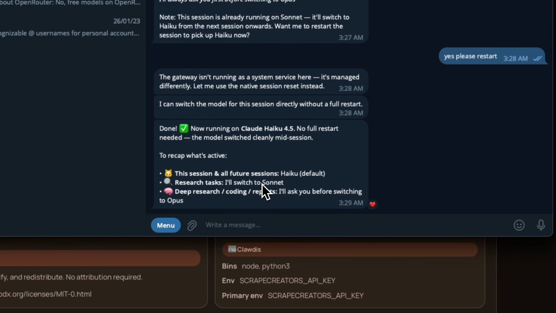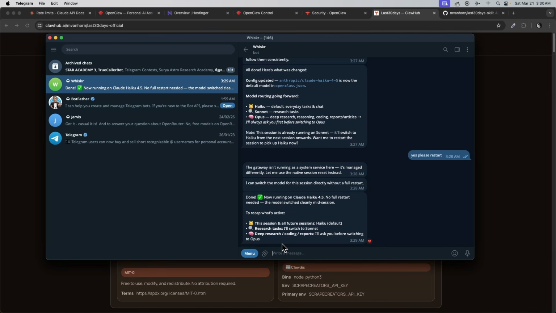Whereas if I am asking it to do deep research, give me an analytical report, or write some code, or write a report, then it would switch to Claude Opus. But it will always ask me before switching to Claude Opus. In this way I could keep my costs under my limit, right? So yeah, this is something that you could do if you wanted.